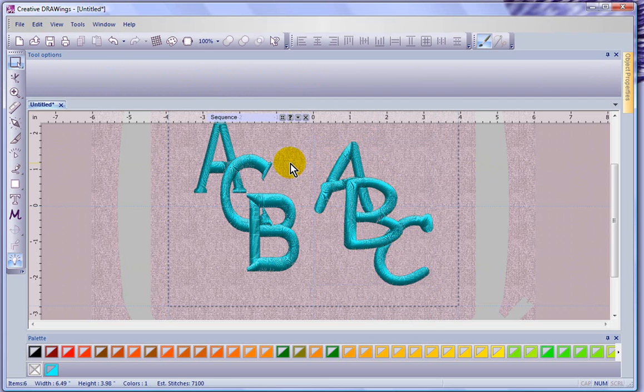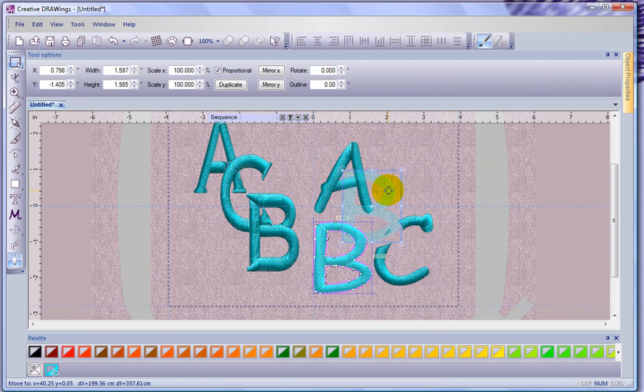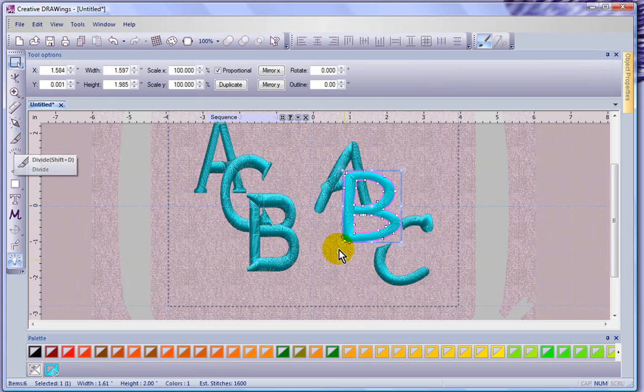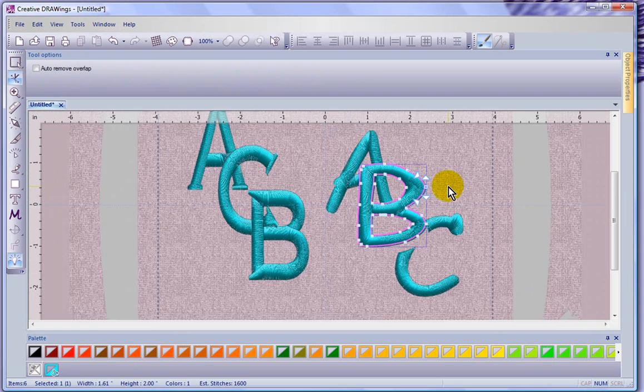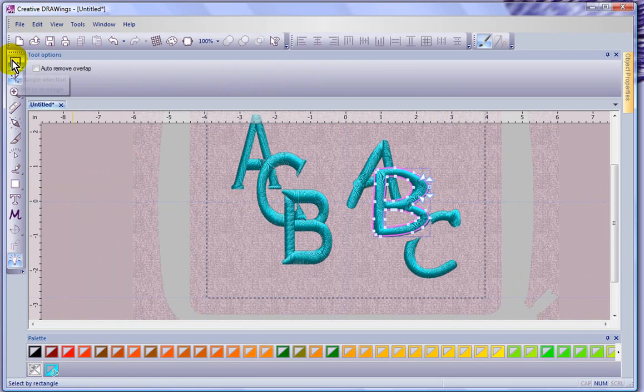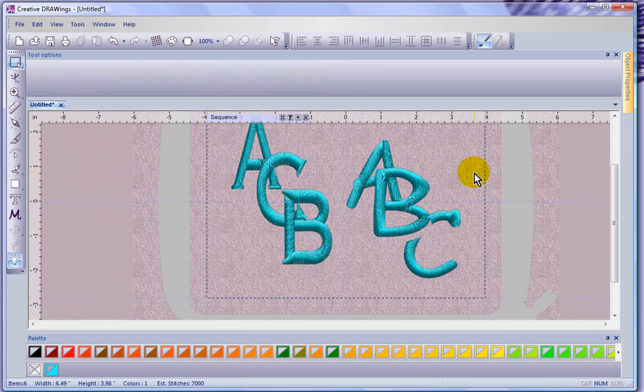Now, if I break it apart, each of these letters becomes its own individualized object, which I could then make modifications to, so that if I wanted to, for example, change some of the direction lines or move some of the actual shape nodes themselves for that letter, I can do that. So that's how you can break apart a monogram and regain all of the individual objects that were used to create that monogram. So yeah, that's my segment on using the Monogram tool.